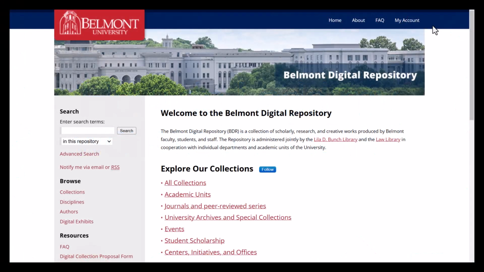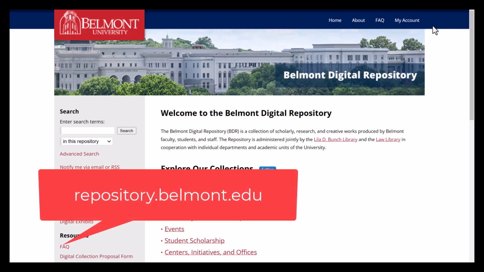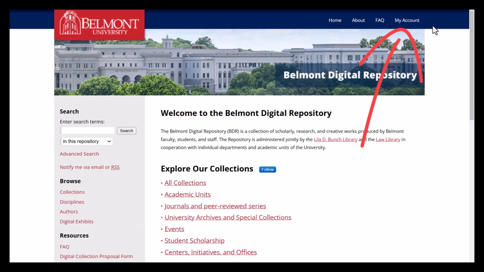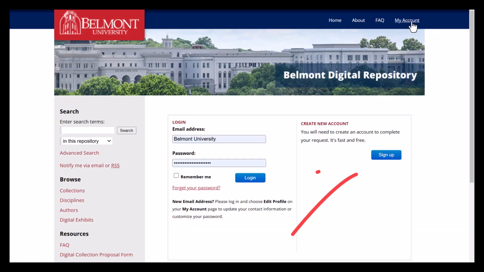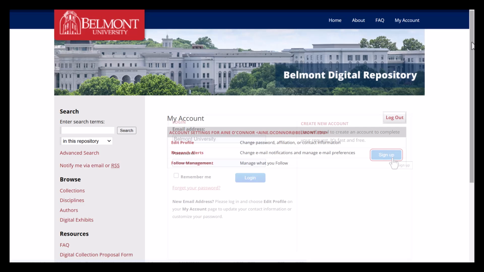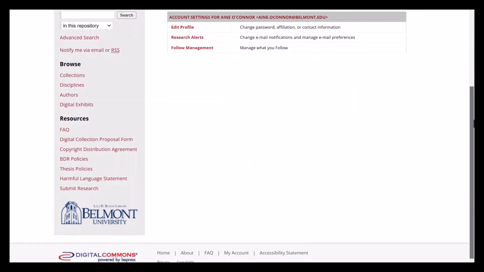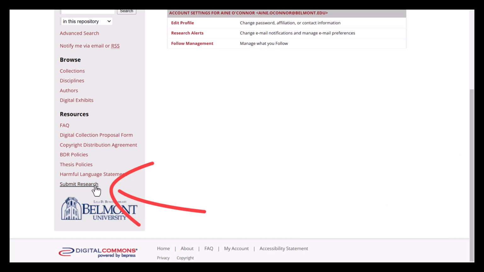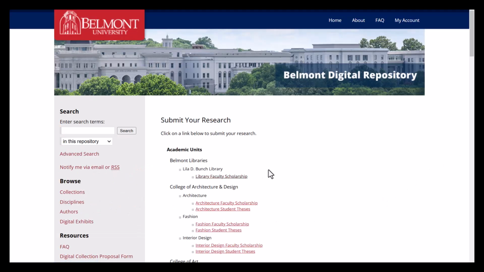You can self-submit to the BDR at a time that is convenient for you. First, go to repository.belmont.edu and create an account by clicking My Account and then Sign Up. Once you've created your account, click Submit Research on the left-hand side of the page and then select DNP Scholarly Projects.